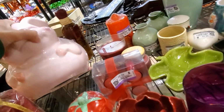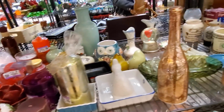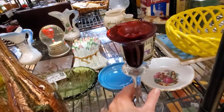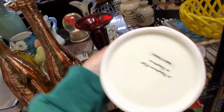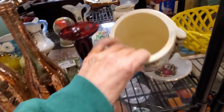I like the big pig, but you can see he's super modern and he's super big. So that's going to make shipping really, really tough on him. And I spot the money vase. It is a Teleflora. Now there's several of these listed for sale, but absolutely none have sold in the last 90 days, which is never a good sign.